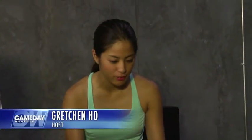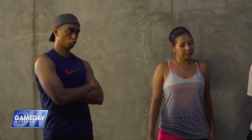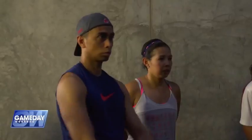All right? Okay, Coach, so our first workout for the day is a tire flip. How heavy is this? This tire is around 150 pounds. Nice. But at any one time, you're not actually carrying the entire thing. Probably just around half of it, 75 pounds. All right, let's go. I want you guys to memorize 3 things. Hips, knees, push. Hips, knees, push.